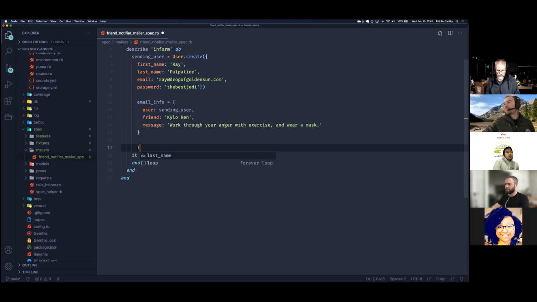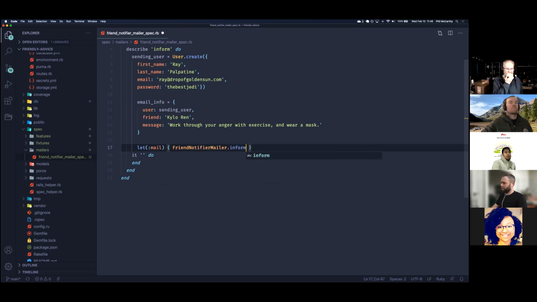So let parens colon mail, space, open brace, squiggly brace. Okay. FriendNotifierMailer, the class, dot inform, which takes an argument of email_info and a string, kyloren@besties.com.